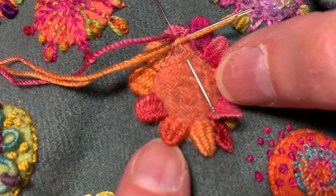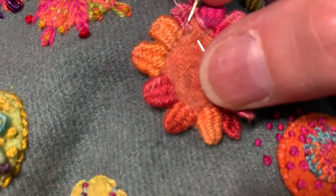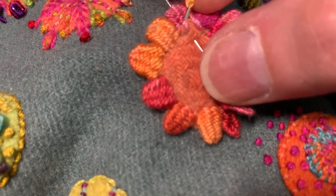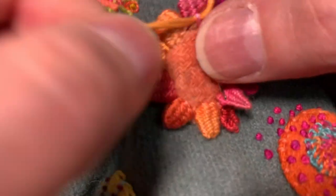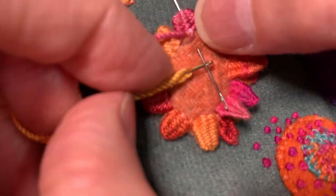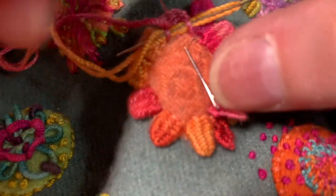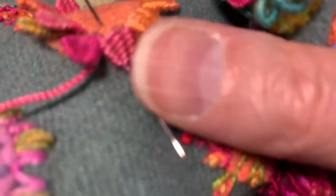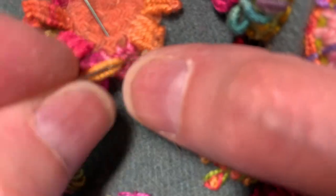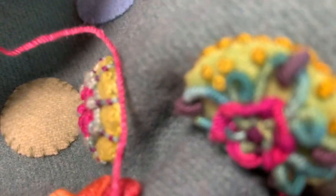This one I didn't want it pointy at all, so it's kind of rounded. And you just think about that as you're weaving, and then do what's going to accomplish what you're wanting it to look like. So if you want it to be more rounded, you have to be aware of how much you're pulling it in with each weave. If you want it to be pointed, you have to pull it much tighter, especially at the beginning, and then loosen the tightness just a little, relax it a little as you go out, but still keeping it tighter than you would if you were doing a more rounded petal.